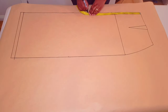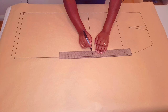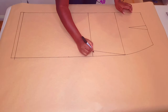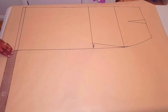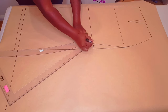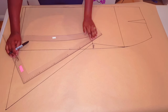Now measure down 45 centimeters like we did with our front skirt to mark our flare line. Square a line across. Coming in from this point by 4 centimeters, put a mark, then connect this point to the hip line with a straight line. We came in 4 centimeters — with the curved ruler correct this curve. Measure for our quarter hip measurement and extend that amount from the side seam. Connect this point to the new point with a straight line. Now measure this distance like we did with the front skirt and transfer the same distance to the slanted line.